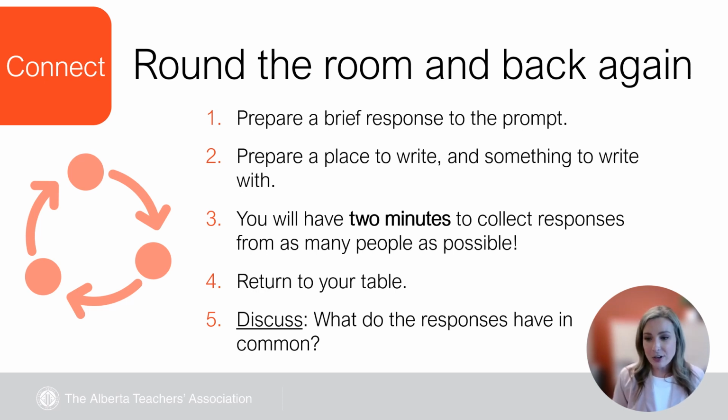So here you can see the instructions on the screen. Individually, we reflect and prepare a brief response to the prompt. So that means as the facilitator, you would need to decide what our discussion prompt is. What are folks going to speak about? Then once I've prepared my response to the prompt as a participant, I'll prepare a place to write and something to write with. So it could be in the corner of my handout, it could be a dedicated space on a handout you've created. Then I have 2 minutes to collect responses from as many people as possible in the room about the topic on the screen.